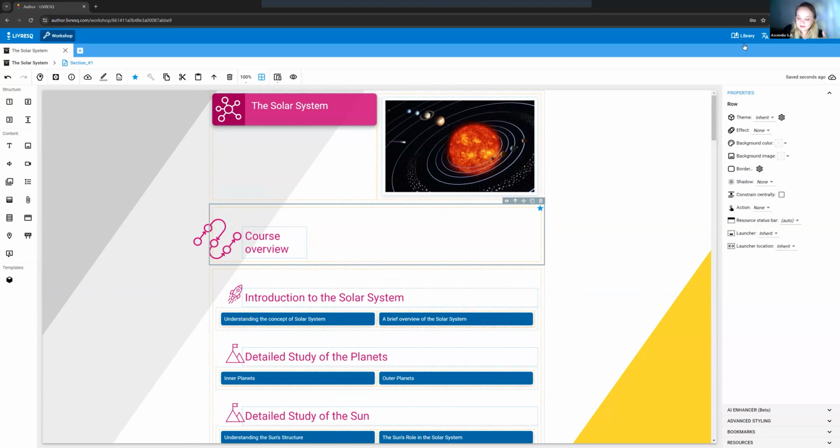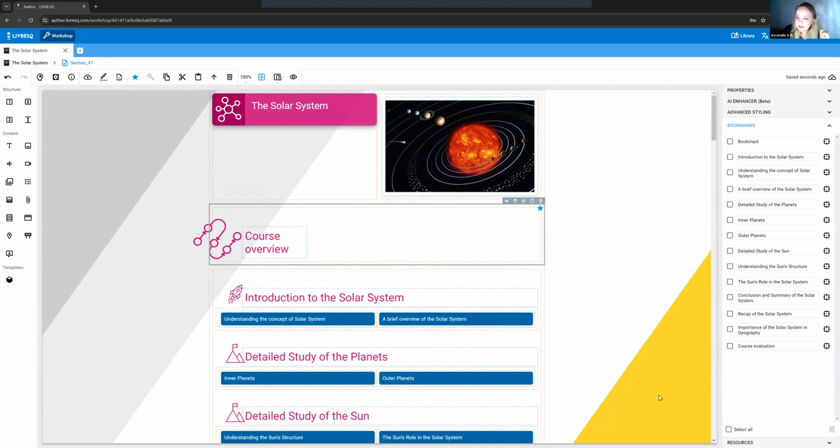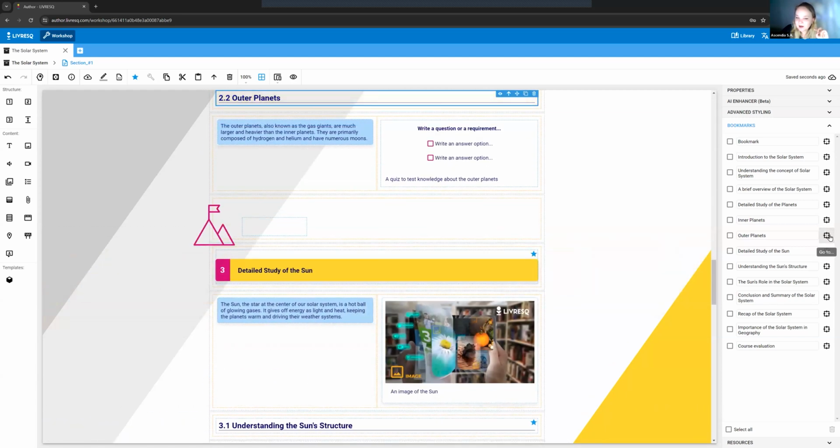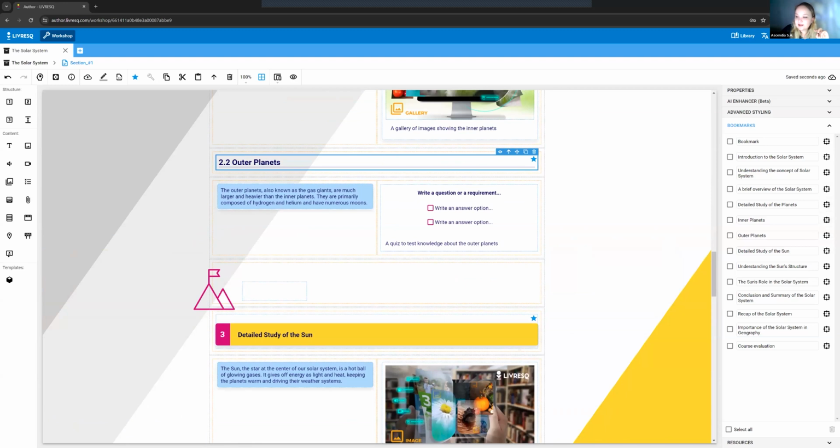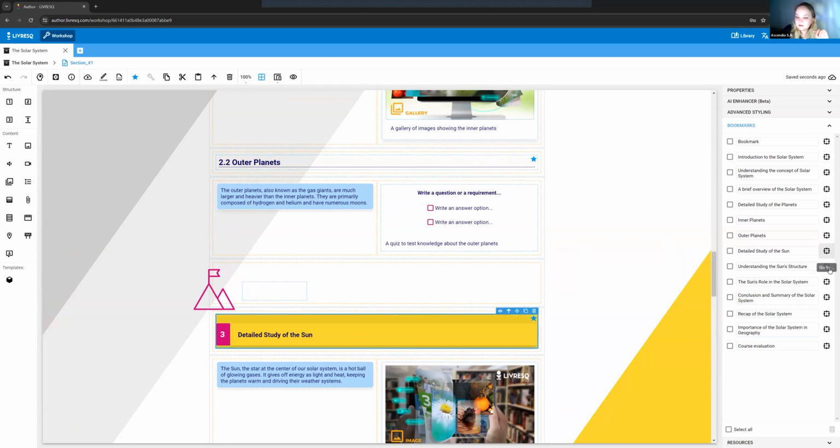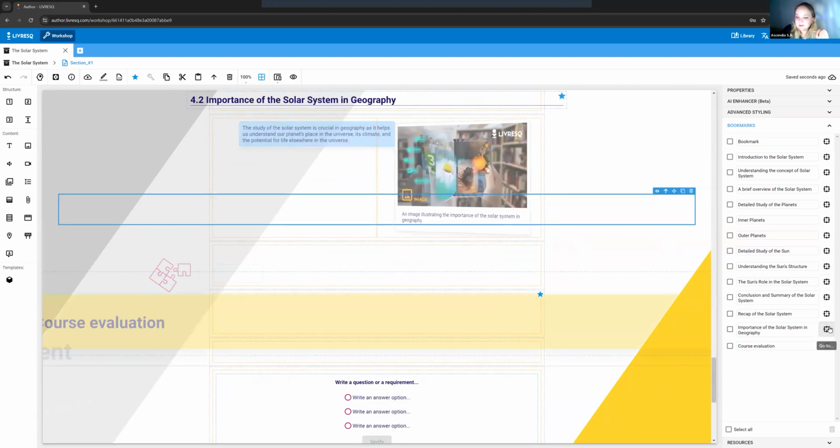Actually, on the right-hand side, we have this little menu, this little panel here that says bookmarks. If we click it, then we are able to see all of the bookmarks, a list of all the bookmarks that were added inside our section, because we're now in the project called Solar System in section number 1. If I forget where they are, if I just kept adding bookmarks, haven't named them yet, and I forgot where they are, we have this little nifty button that takes us straight to the bookmark, and it highlights it so we can see exactly where it is. You can see it highlighted in yellow.